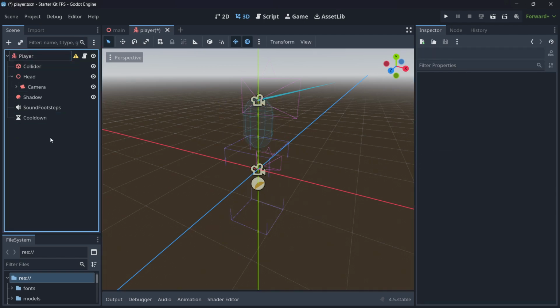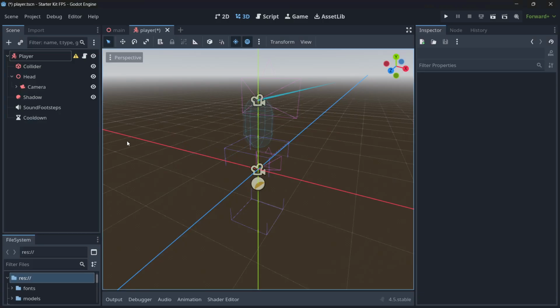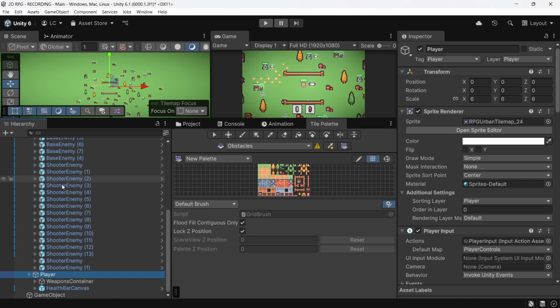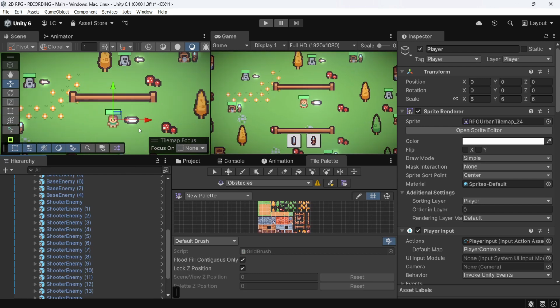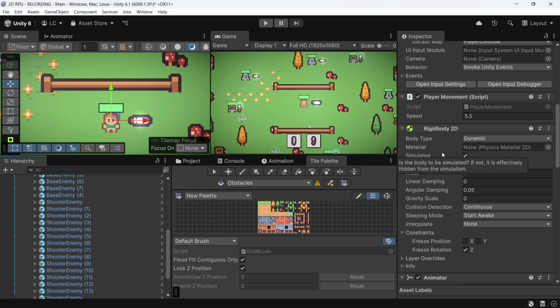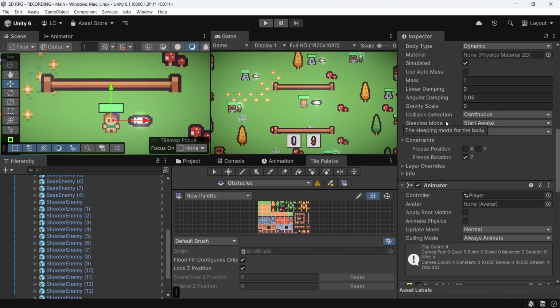Well, in Unity also, it would be a separated game object, but for example, in a 2D game, you have the same character body 2D, the collision, and then the sprite 2D. But in Unity, you have everything the same, in the same node, let's say, in the same game object. You have here the sprite renderer, which as you can see, basically renders this character image. We also have a player input, just to be able to detect the input and then read it in the player movement. In this case, for the rigid body, which in reality is a completely separated node in Godot, well, we have it right inside of here.